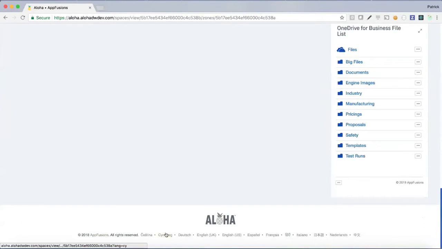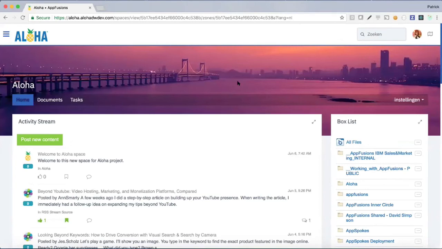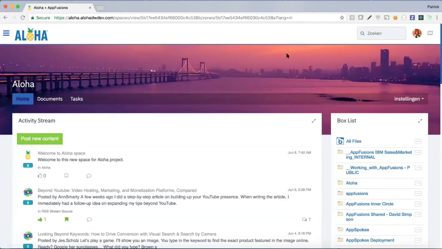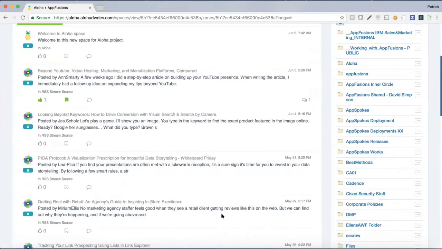Down here, we have a number of languages. I think we have about 10 or 11 languages. I think Dutch is one of them. So currently it translates the Aloha UI. So I think that is search. I'm guessing that's settings. Yeah. So this is literally about 24 hours old, this language. Cool. That's interesting. Okay, let me change that to English.